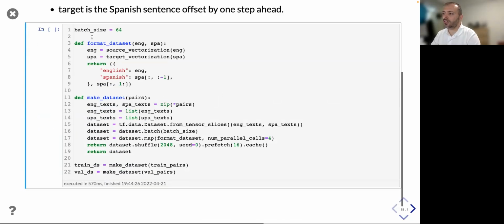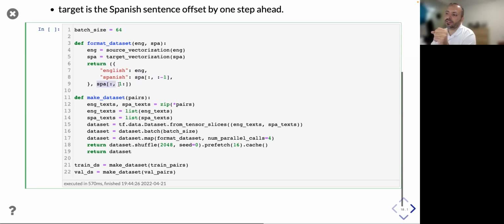So we have this format dataset function that will take the English and the Spanish. And this will return two things again. It will return a dictionary with the English part being the English sentence, and the Spanish part being the Spanish sentence up to the penultimate token.